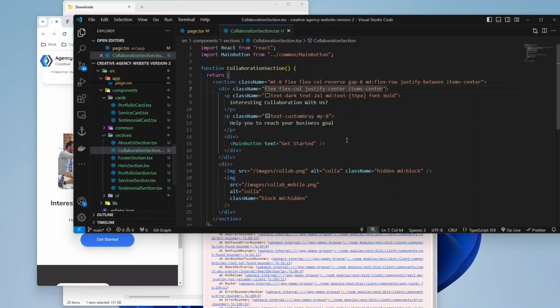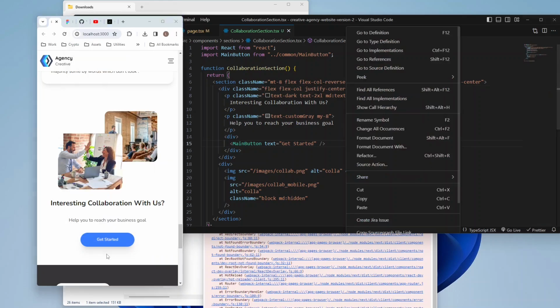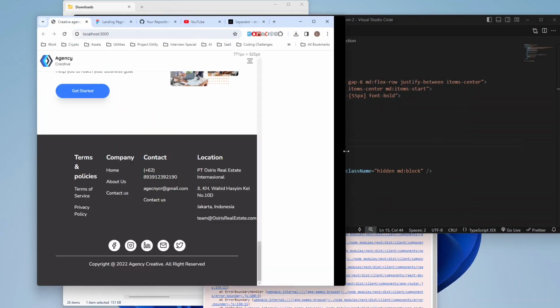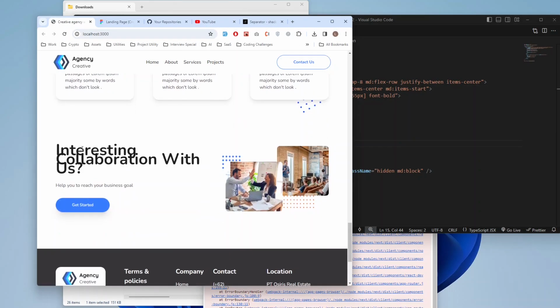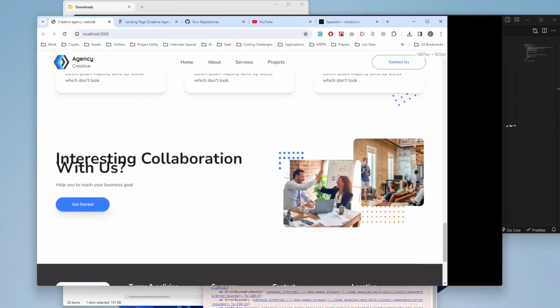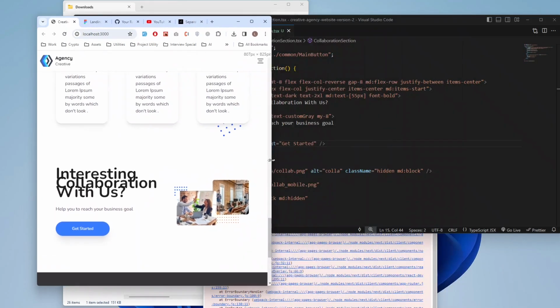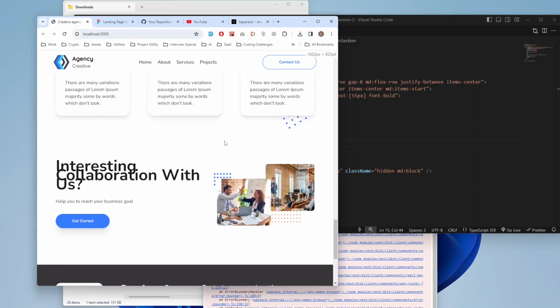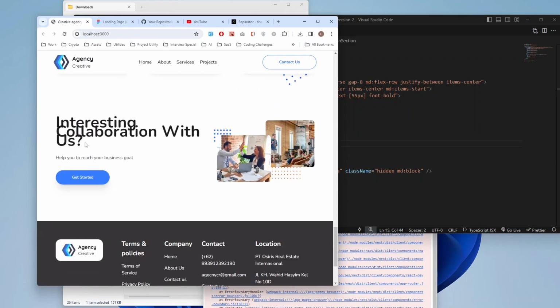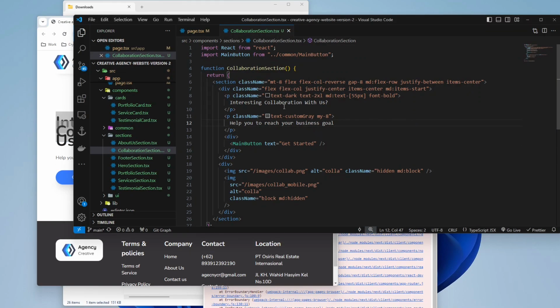Okay, so MD is going to be item start for medium devices upwards. Yeah, so you put this as item start for medium devices. Good. Okay, so we have some issues, and the issue is here. So this one, we need to specify a leading for it.